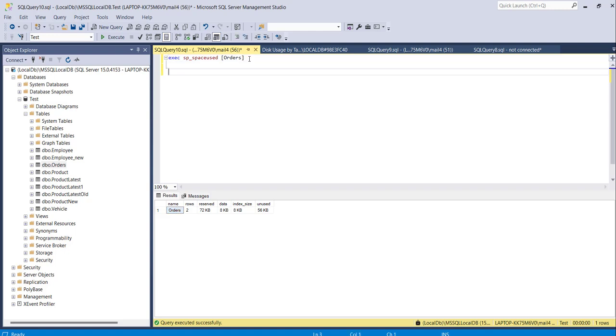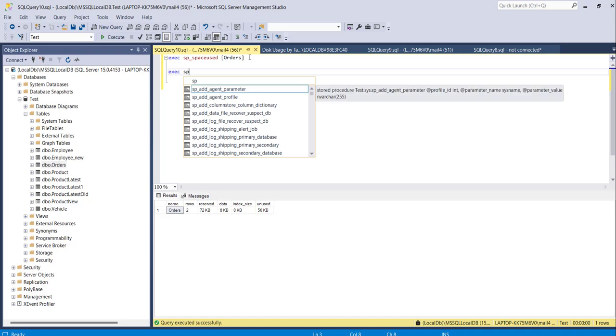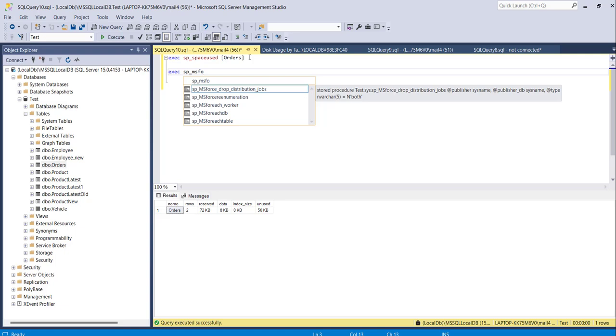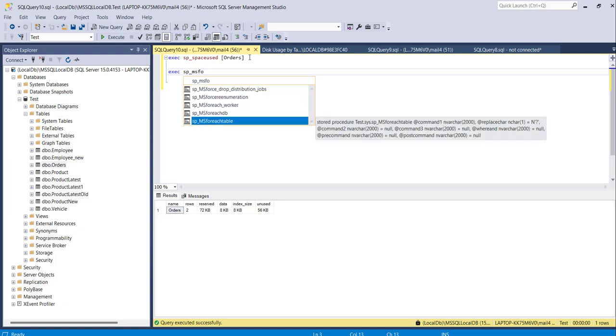Now, the third approach is you can also use this particular stored procedure inside one more stored procedure called sp_MSforeachtable. Okay, so what it will do, instead of only a single table, it will give you all the table sizes, like we had done in the UI approach, the first approach, right? So what you need to type, you need to type execute sp_MSforeachtable, right?